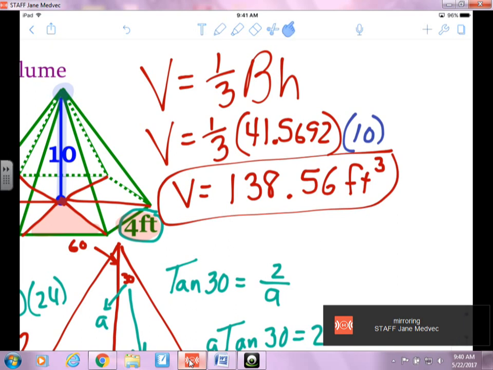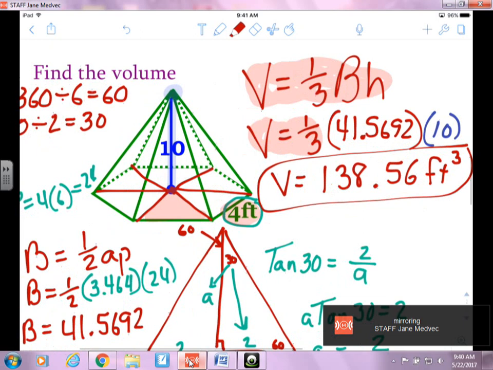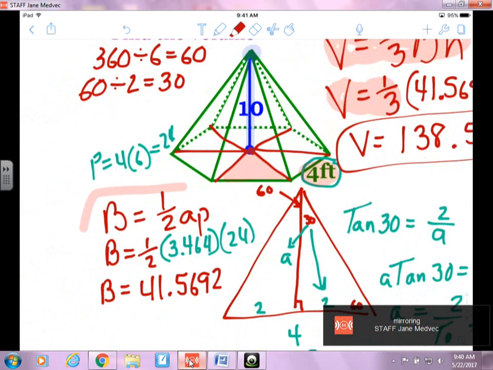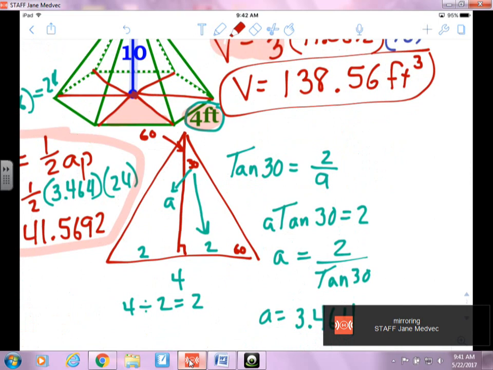So again, on this problem, you grab your formula, which is V equals 1/3 BH, which we had right here. I'm going to start following my formula. I need the area of my base, so I need to take a closer look at it. Notice that my base is 1/2 AP, so I had to do some work similar to surface area. Found out what the area of my base is, I plugged that in, and then the height of the figure is 10. Again, you can use trig when you do this. You can use 30, 60, 90 formulas. It doesn't really matter, either one works. Just make sure you leave your numbers fairly big.